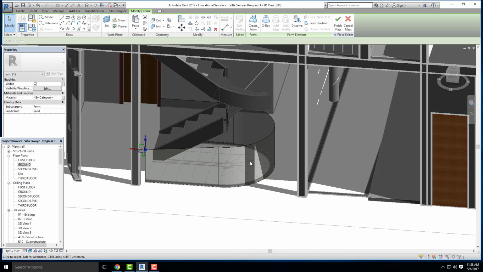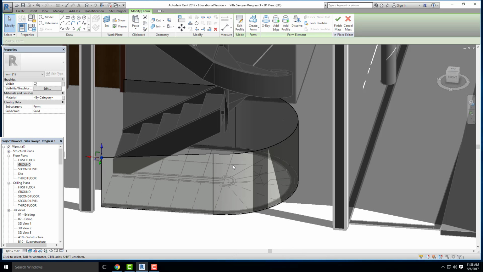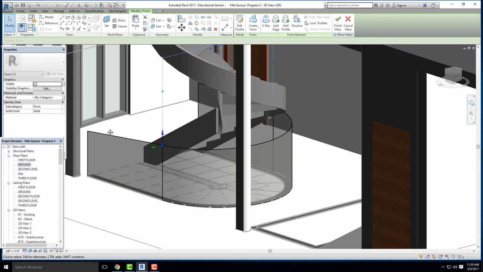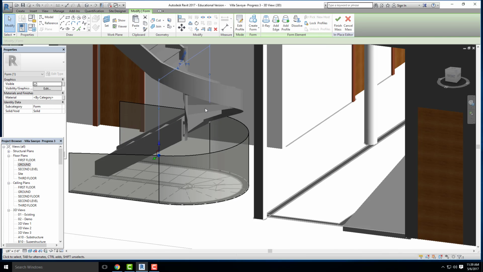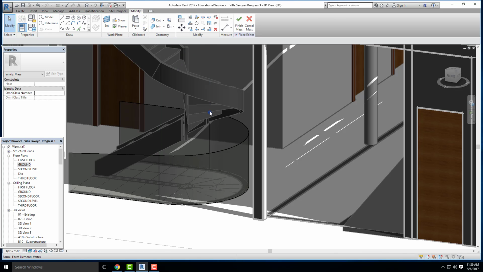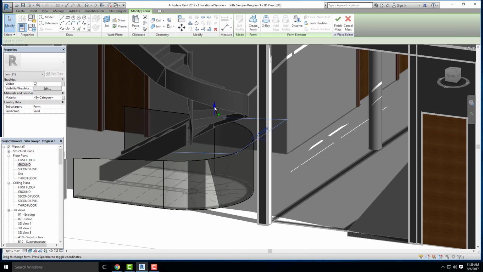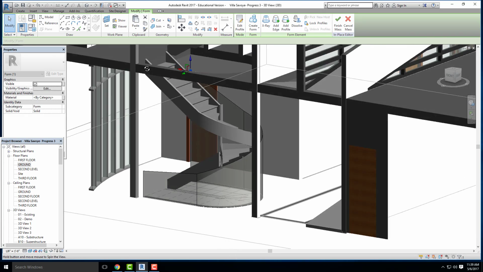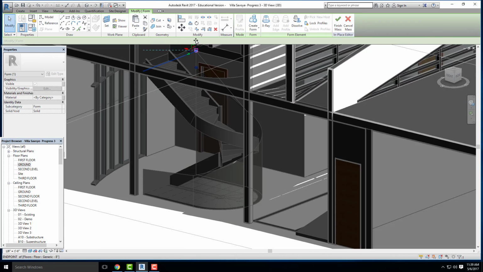You could actually get rid of the original walls that we had at a 2 foot height, and you could probably do this all in one fell swoop, but let's go ahead and say that's at about 2 feet right there. I'm going to make this one a little bit lower. Then I'm going to come over to this side. I might have to change my section box around, but you can still select it. I'm now going to grab this dot and move it up all the way to the top. Maybe it's about right there.